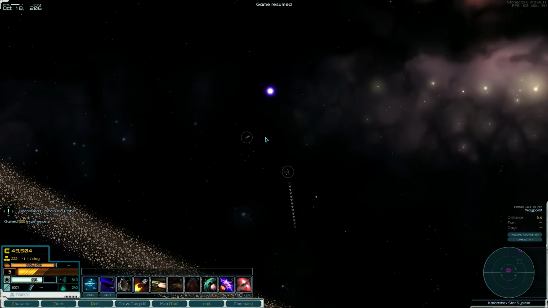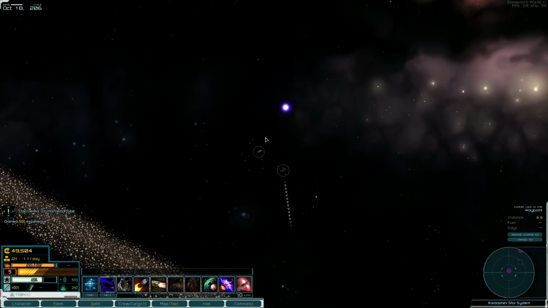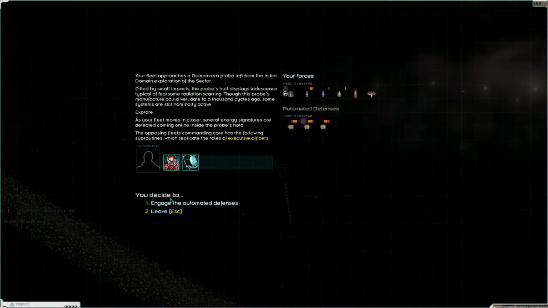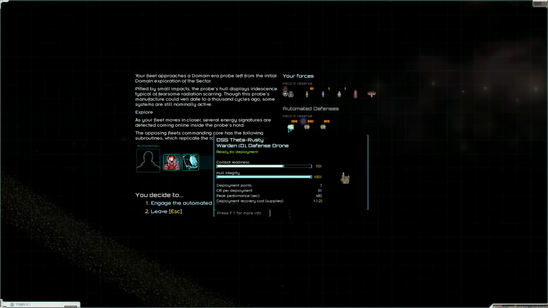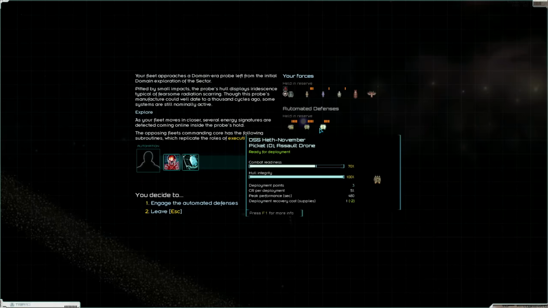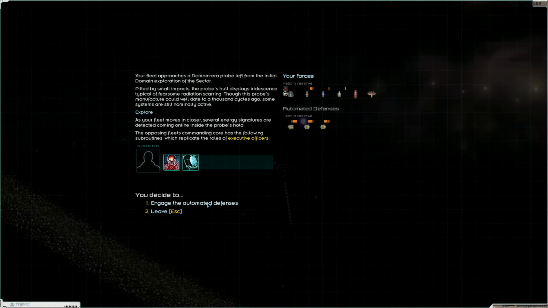Right, let's hit this probe up and see what we can get out of it. As your fleet moves closer, several energy signatures are coming alongside inside the probe's hold. The opposing fleet's commanding corps has the following subroutines, which replicate the roles of executive officers. Automated ships and magnetic shielding prevents all damage from solar current and similar hazards, plus 25p EMP resistance in combat.